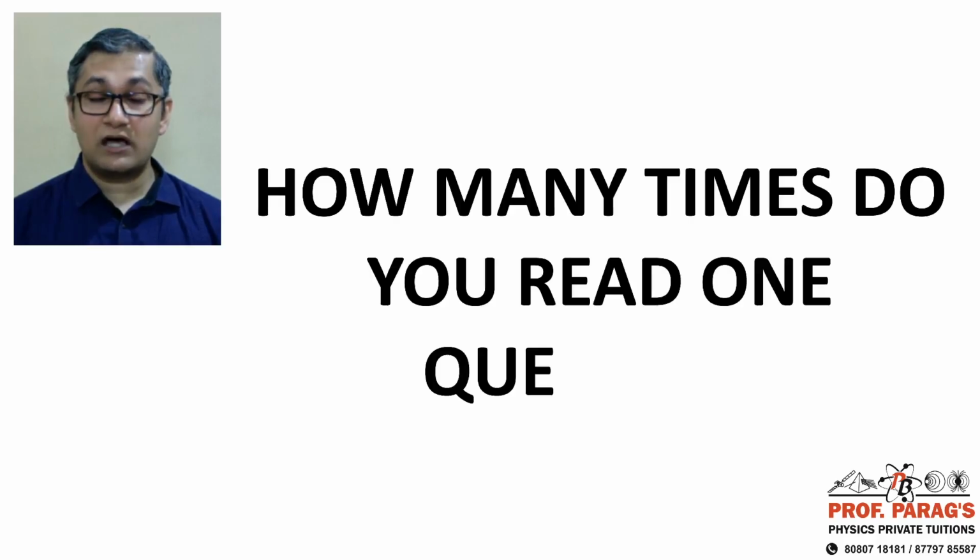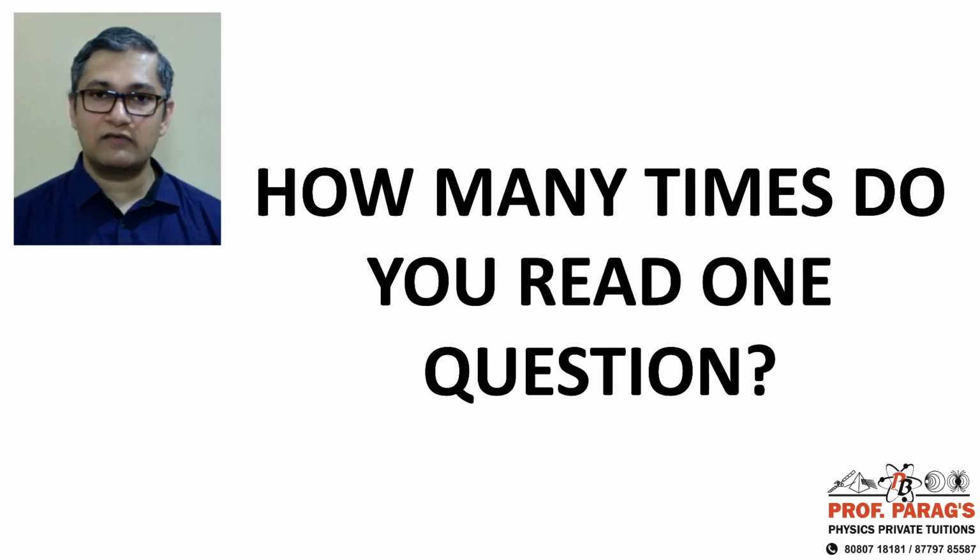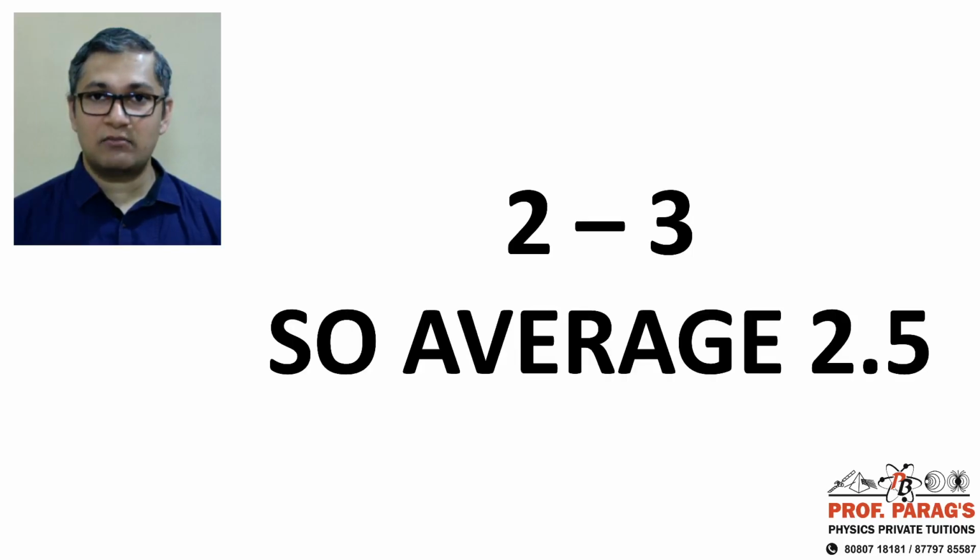And the second question I would like to ask you is how many times do you read a given question, especially in a numerical of physics? Again, the common response I get is about 2 to 3 times. At least two, very often three. So that gives me an average of 2.5.